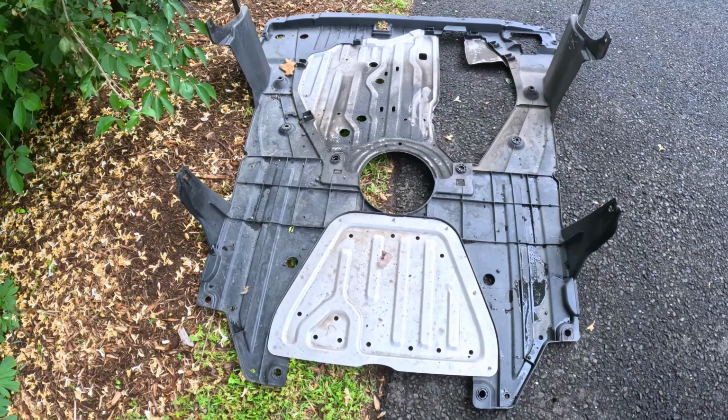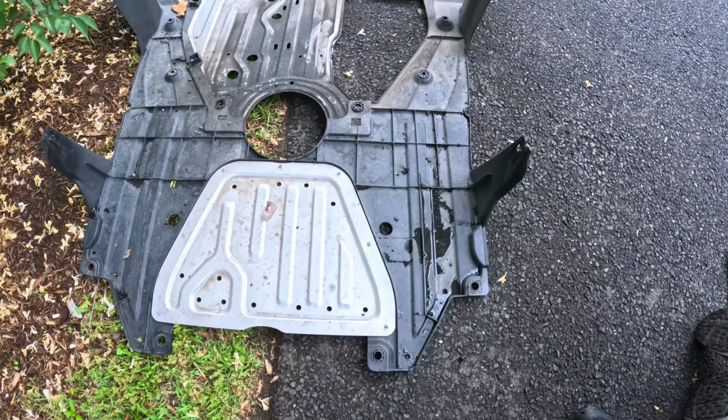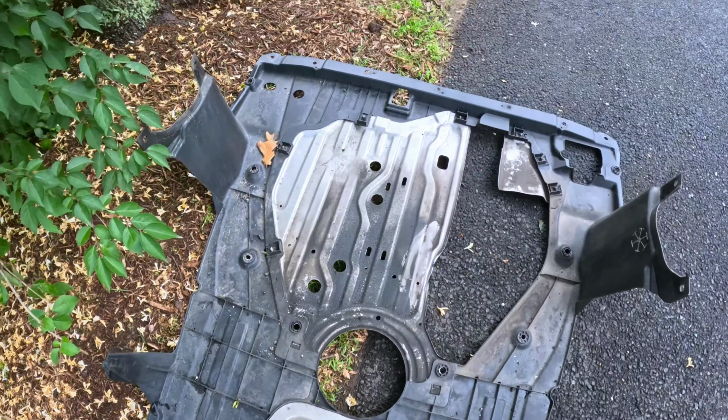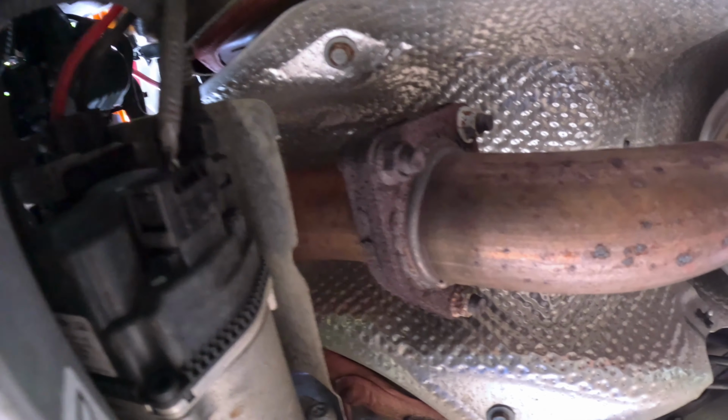Okay, guys, so we took this big cover piece off. We took the whole thing off. It's a lot easier now to see and get access to what we need. So I'm gonna show you the bottom now. All right, guys, so now what we're gonna have to fight with is these three bolts here.